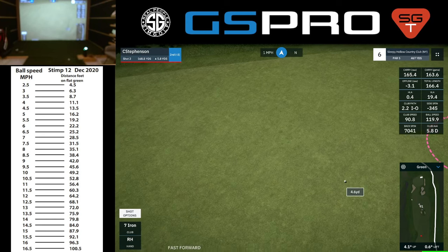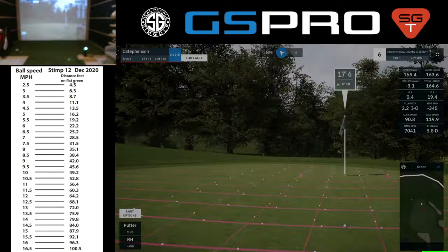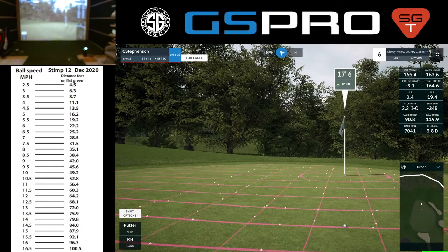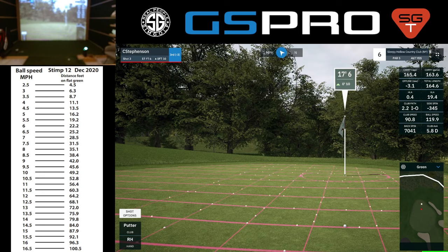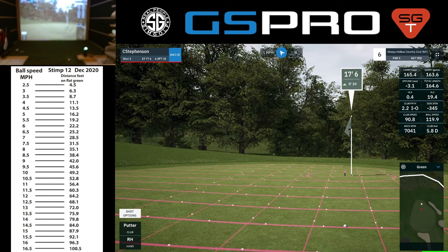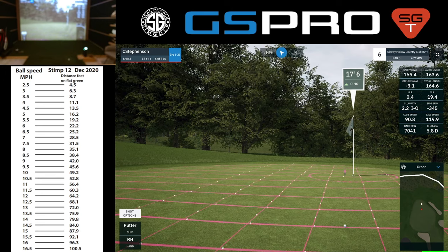All right, space bar to fast forward this thing rolling way away from the hole. Okay, so here's a good example of a putt. So I've got 17 feet. Let's call this 18 already. And then now with 10 inches uphill, do you play it 10 inches up? I think the answer is no.